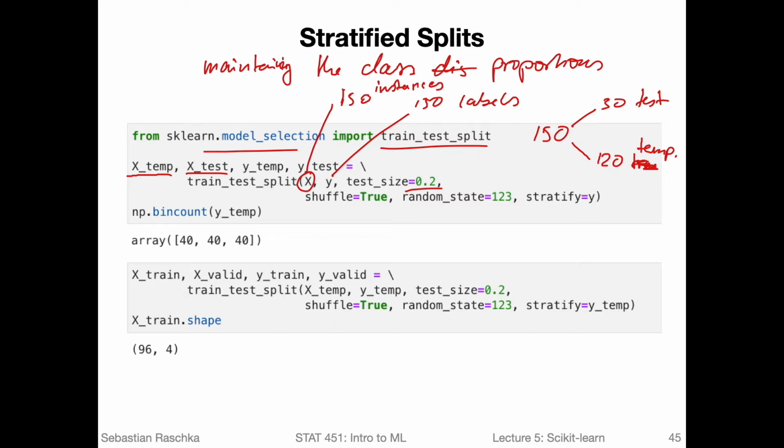Some other things to observe here: we are shuffling the dataset before we split that. That is useful because you know that in Iris the class labels are sorted. So you have first the 50 setosa, then the 50 versicolor, and then the 50 virginica flowers. If you don't shuffle, then the setosa flowers will all be in one dataset, for example. So we shuffle to have a shuffled dataset, and then we also set the random state for the shuffling, so we can reproduce these results later if we need to.